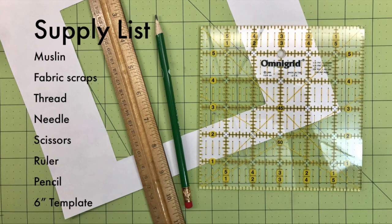To make our block, we're going to use the supplies we covered in our basic crazy quilting supplies episode. You'll want some muslin, fabric scraps, thread, needle, scissors. You're also going to want a ruler, a pencil, and a 6-inch template that you can either make out of paper or you can use a plastic quilting ruler, such as I've shown here, this Omnigrid ruler. I will be showing you how to make the 6-inch template in a later episode.